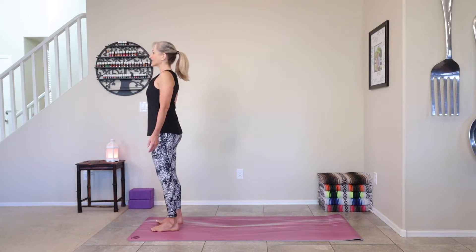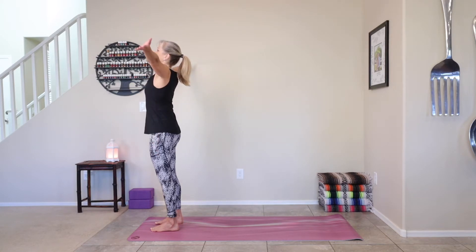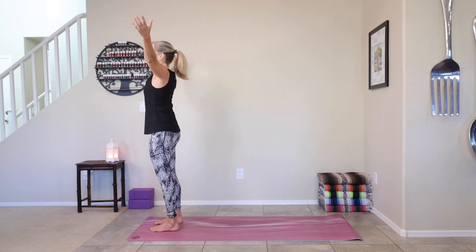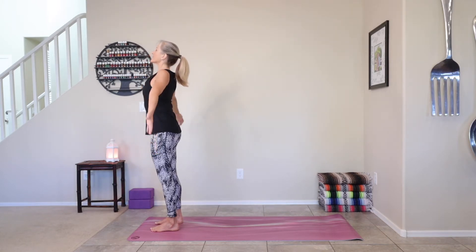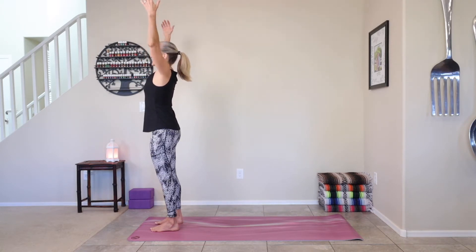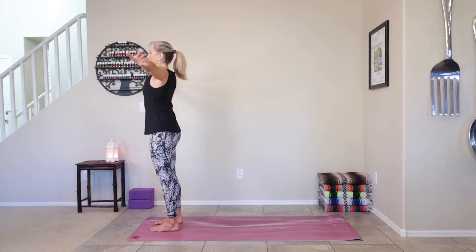Put a big smile on your face. Lift and lower those toes off the floor, give them a wiggle. And then we're going to inhale, reach the arms overhead. Tilt your head and look up at the fingertips as they touch. And then exhale the arms back down next to your body. And then again, inhaling, reaching the arms up. And then slowly exhale, let them float down. And then inhale the arms to shoulder level. Soften the knees. And then relax the exhale. Shoulders come down and relaxed right here, arms still out.